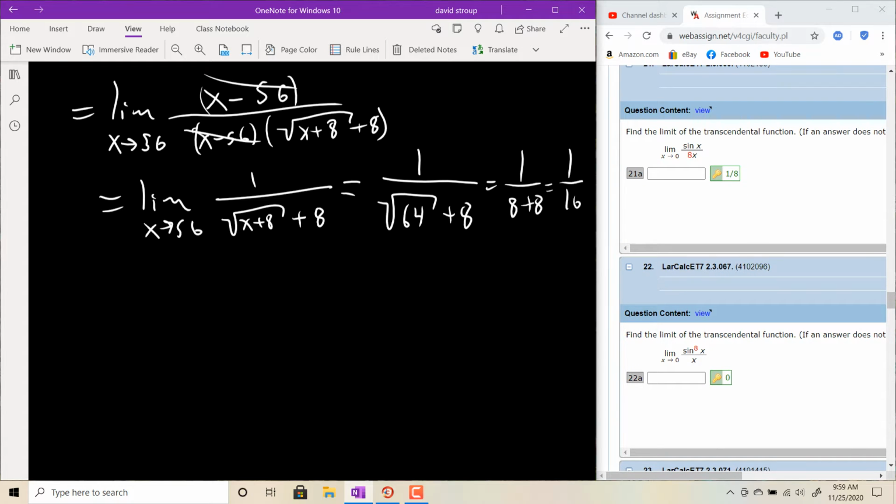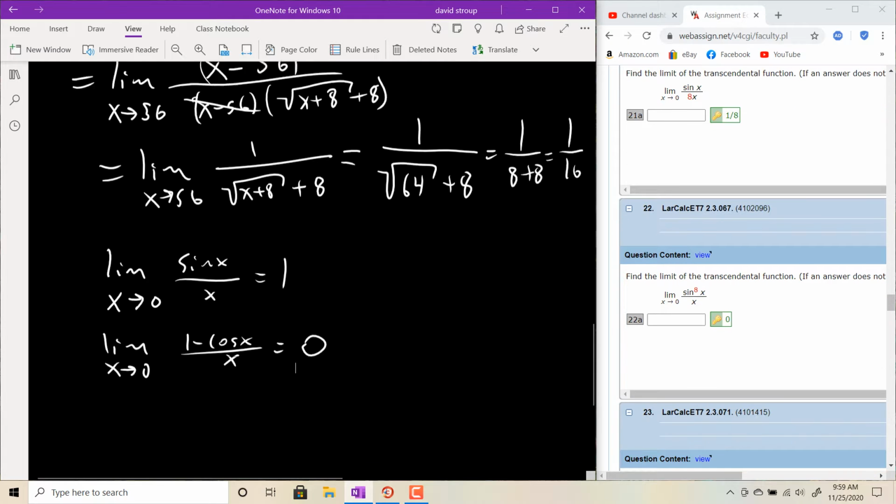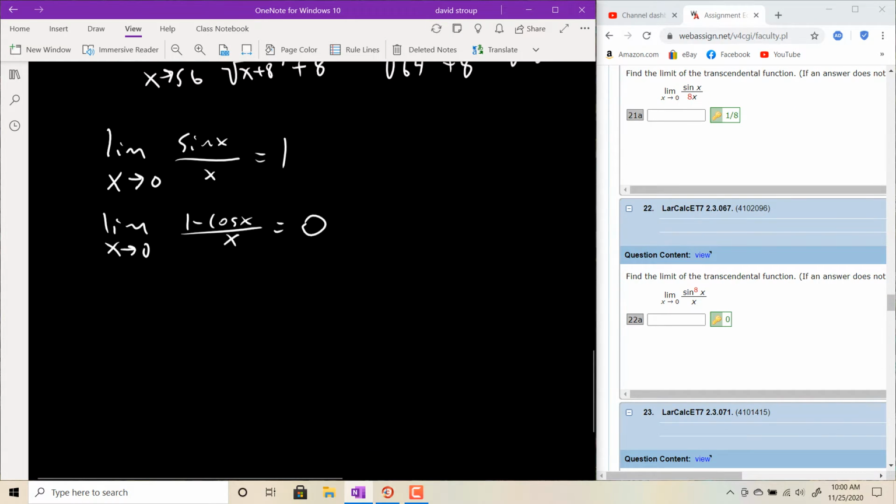And then we had transcendental forms as well. So problems like 41 to 75, we need to remind ourselves that the limit as x goes to 0 of sine of x over x is 1, and then the limit as x goes to 0 of 1 minus cosine x all over x is 0. Okay, so those become important in figuring these things out.